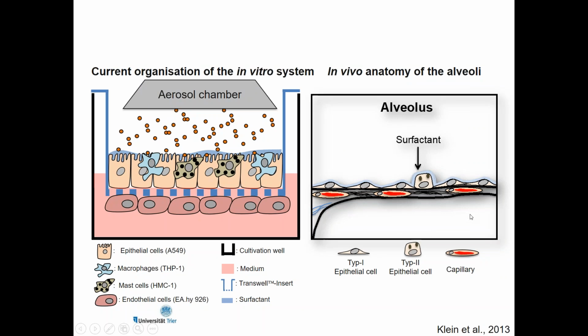That is how it's currently done. On the right side, you see the anatomy again, the histology. You see a surfactant covering the 2 cells, epithelial type 1 and type 2, and the endothelial cells, meaning the blood capillaries. On the left side, you see how such a cell system can look in vitro. You have endothelial cells. On the lower part, you have the transwell inserts. You have epithelial cells on the upper part exposed to the airstream. And you can have different immune cells, like in this case, macrophages or mast cells. And as I said before, if you want to study particles, this is very important, even more important than for chemicals, because particles now can directly interact with the lung cells without any interference with cell culture medium compounds.